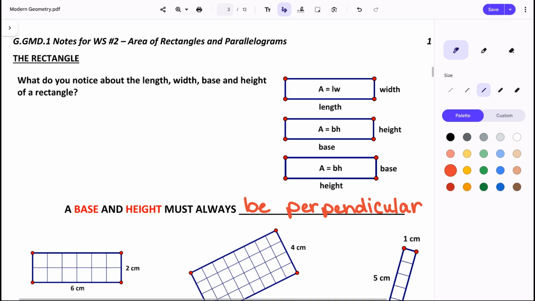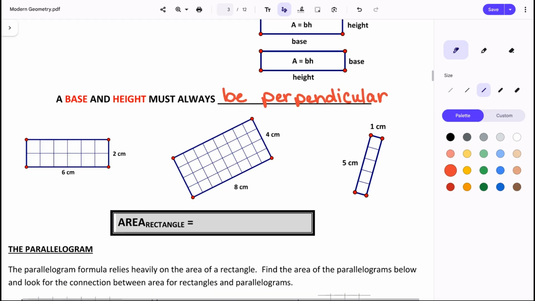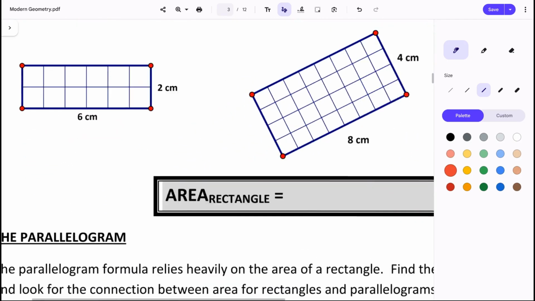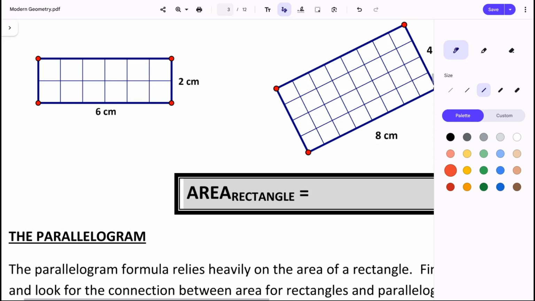Rectangles are already built to have the perpendicular factor in them because they all have those 90-degree angles in the corners. So when I look at a rectangle, my dimensions on the outside should already just be my base and my height. Now remember, to find area, you would be figuring out all the space on the inside of the shape. So for example, when I look at these ones down here, if I wanted to know what the area of this first one was, I would need to know how many squares are there in my shape. So I would count up all these squares if I wanted to go about it the long way.